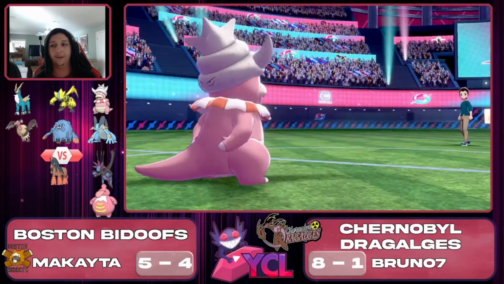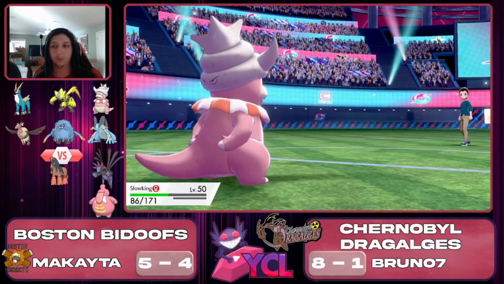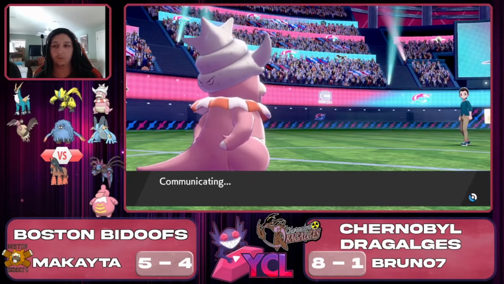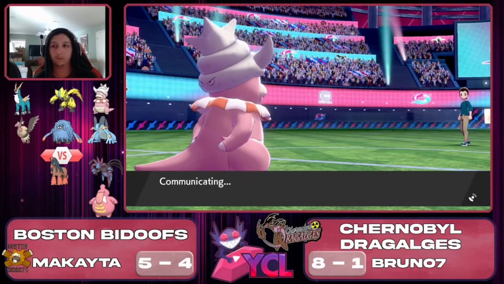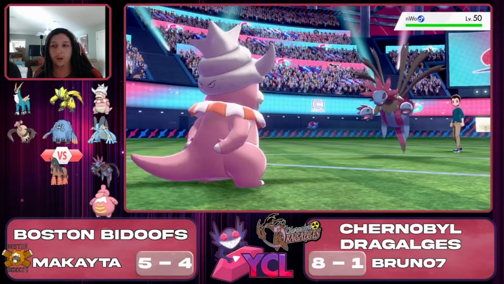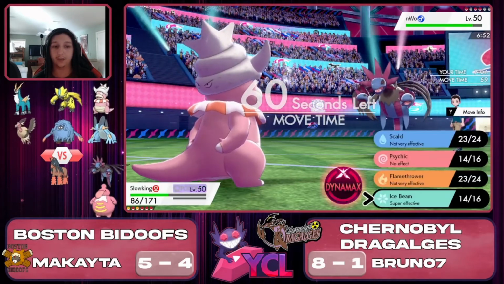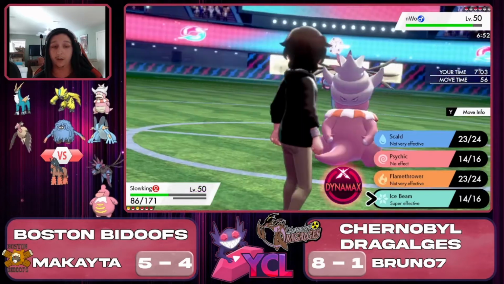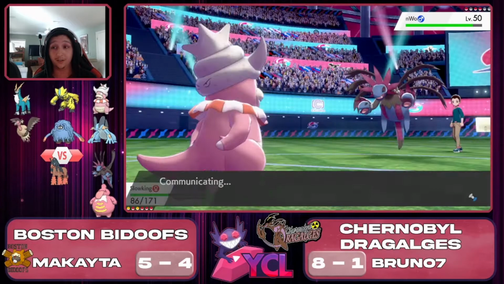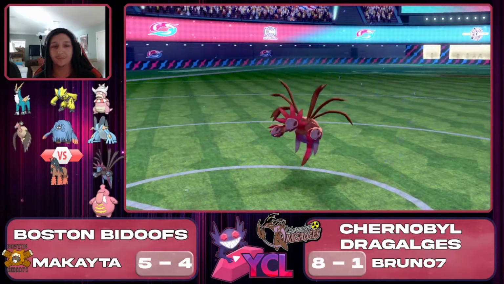Oh, man. So here's the deal. I don't think I need Slowking anymore. I want to make sure that if he is a setup set, he doesn't get off a free Nasty Plot. So I'm going to click Ice Beam here. Hopefully he overpredicts, because why would I stay in, right? He's Dragon Dance. Heck yeah.